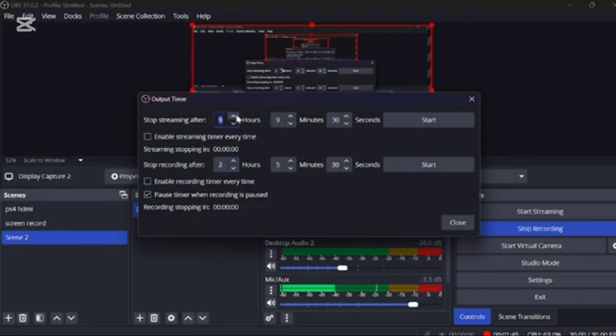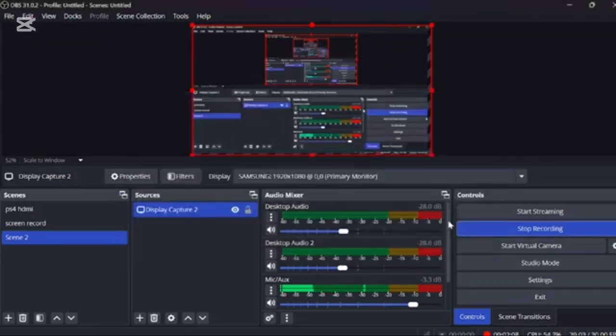Now I'll put it for 24 hours. I don't want to ever do like a special live stream, but I'll switch it anyways. Check it out. So before you guys make a video, you're gonna want to check this part out. Make sure it's set up how you want it. Then after you set everything up, go save, click close. Then you can start recording.